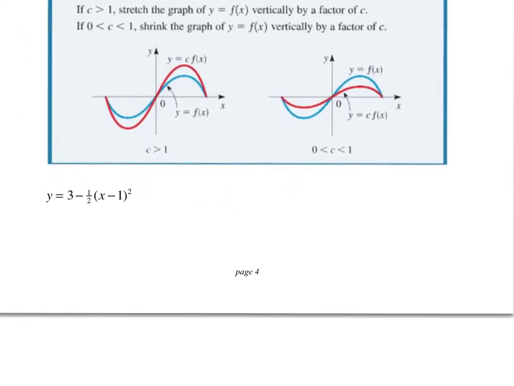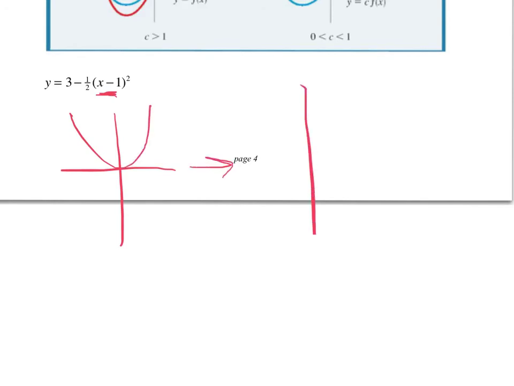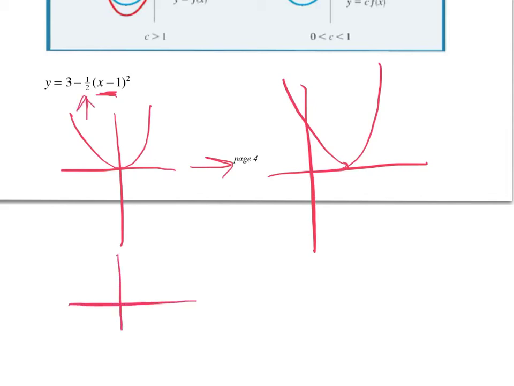And then we did one that was a combination. So for this one, what you should do is first, you should shift to the right 1 unit, the graph of x squared. So here's x squared. So first we shift to the right 1 unit. That means we're going to now be here at 1, 0. Then we're going to multiply times a half. That means it's going to flatten it out. So we flatten it out a bit.